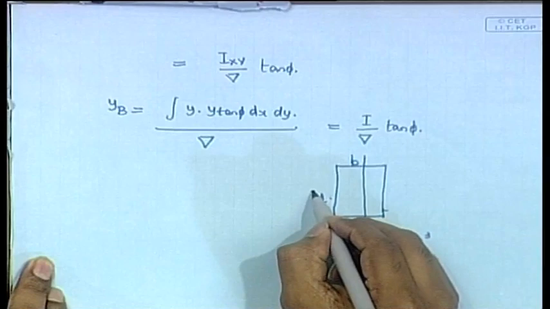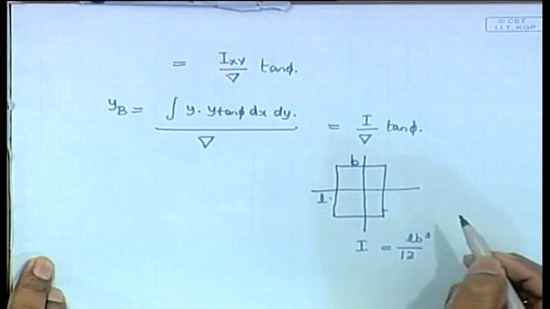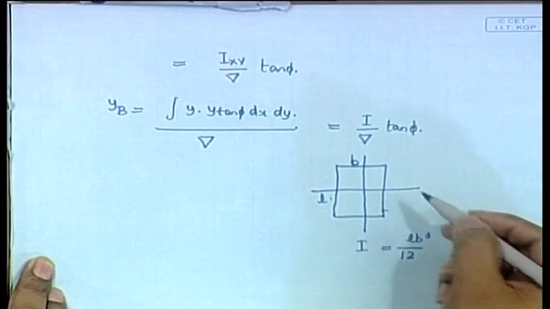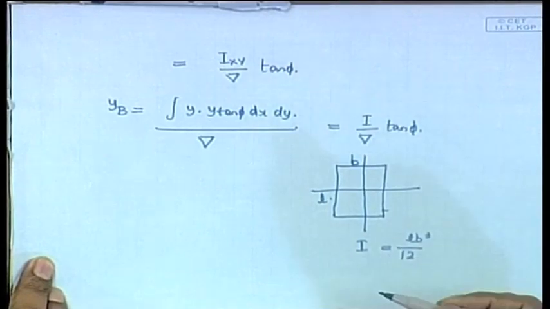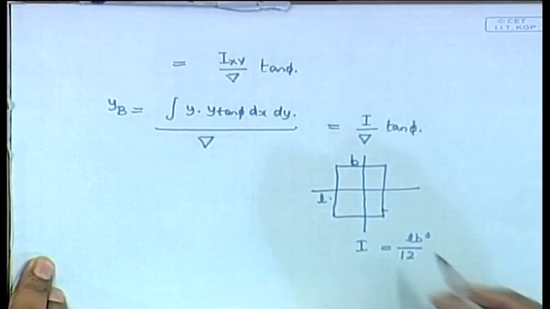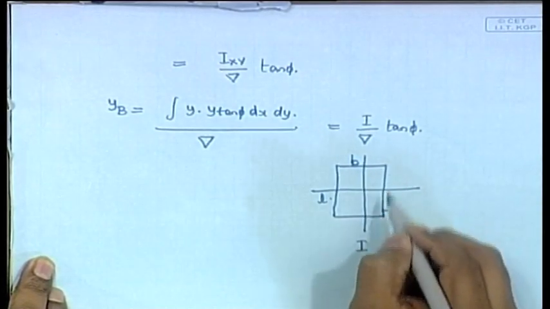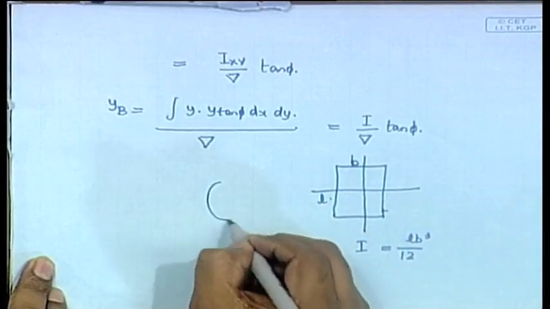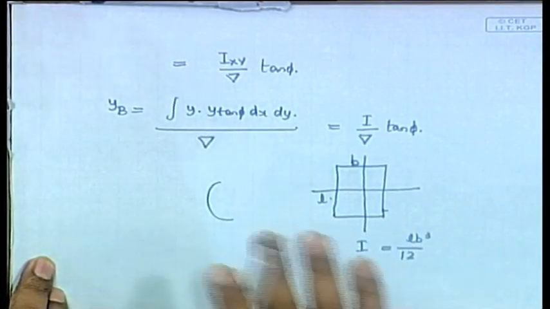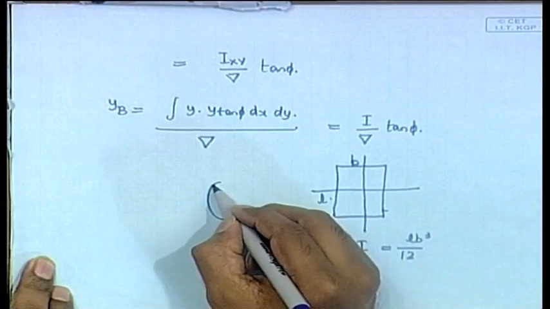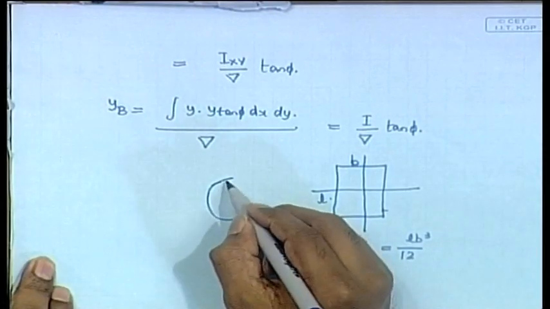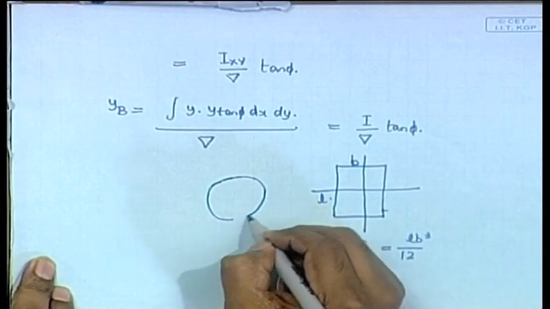For example, if you are taking the moment of inertia of this figure about this axis, it will become the other way, it will become B L cube by 12. That is important because it will change your answer. So, B L cube by 12 and L B cube by 12. Similarly, you have to remember these for a circle, the things we commonly use in the problems in this course.